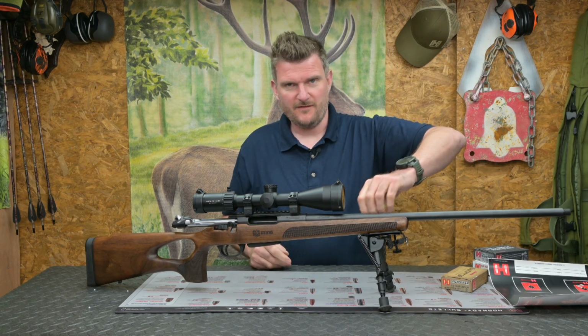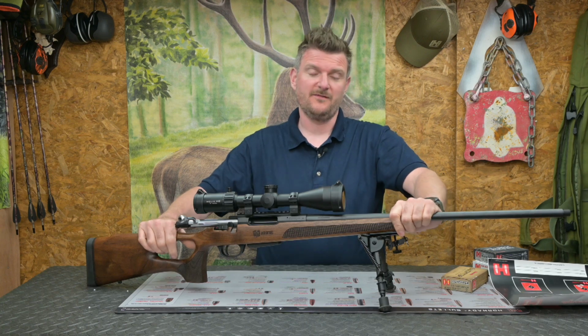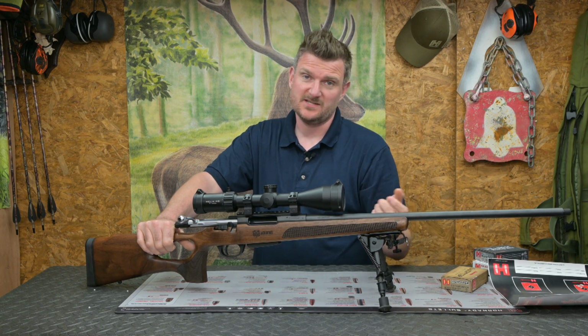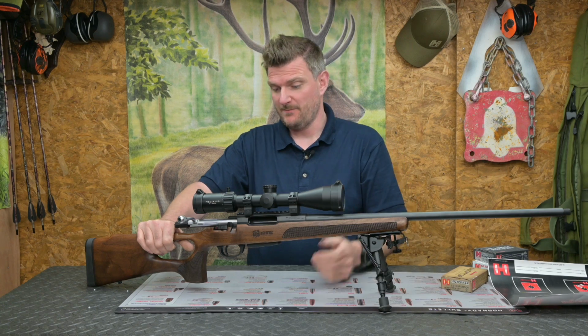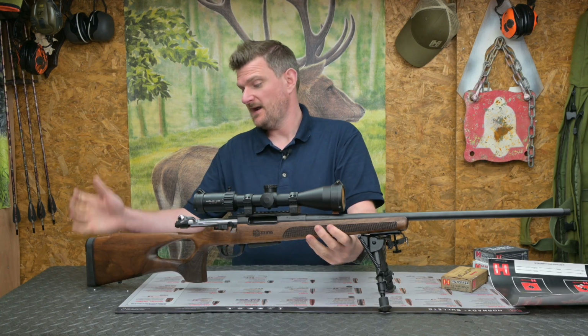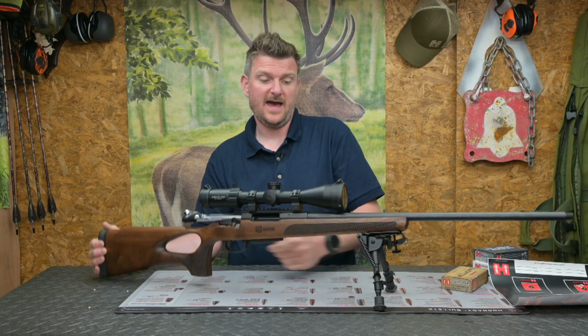Looking back, fully free floated barrel, yes, it remains free floating. I shot it from the bench, I shot it from the sticks, I shot it prone, no problem at all. The stud is a solid fit, I've got a bipod on it, I can add a sling too, and again at the back end with another stud there.